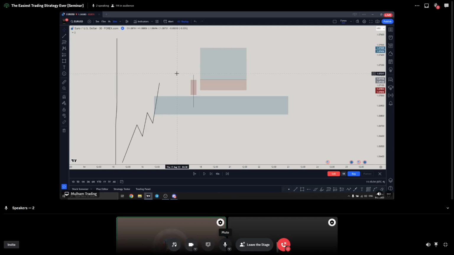Please don't be like, "40 to 50% win rate with 3 RR, why is the win rate low?" If you have a 50% win rate, you will lose 50% of the times too. But when you're winning, it will be 3 times bigger than your loss. So there is no strategy that will give you a 100% win rate, of course, but this will give you a good win rate and a good risk to reward ratio. So at the end of the year, you will be in good profit. Okay, thank you.